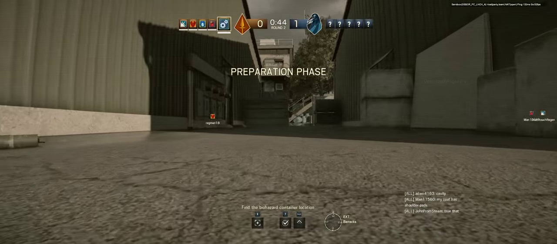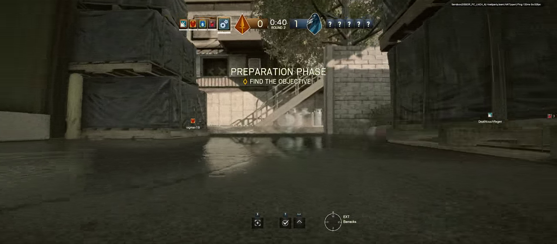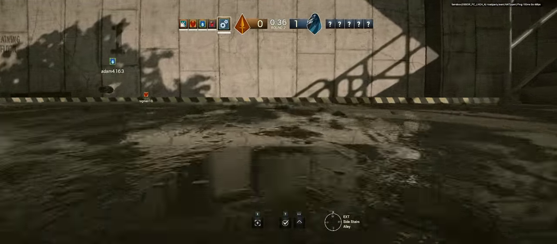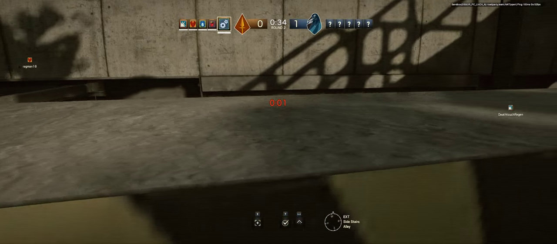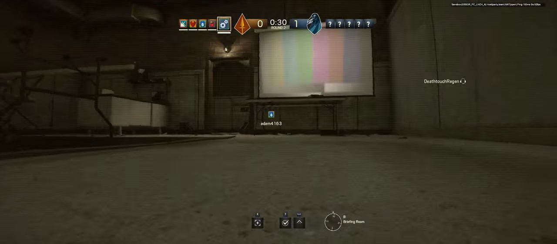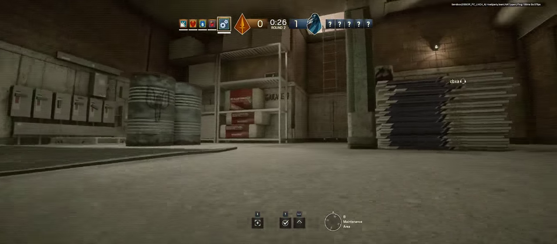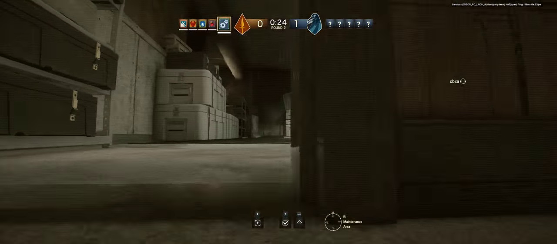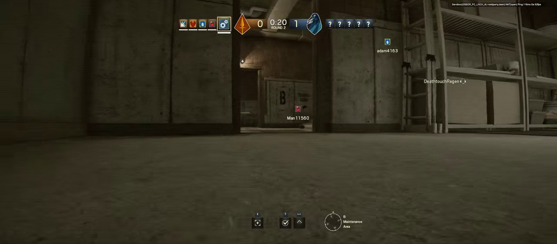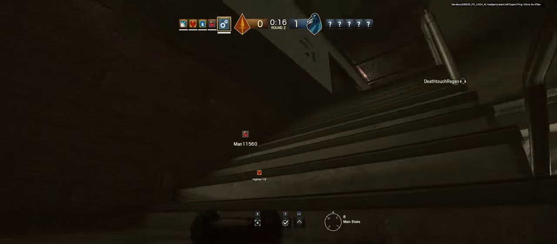Find the biohazard container location, to make sure they don't reinforce it. How do you put down a mark? Put it like an objective marker down. Okay, you can go basement. I think it's Z. They're not in the basement, guys. Yeah, I just said that. I think they're on the third floor.